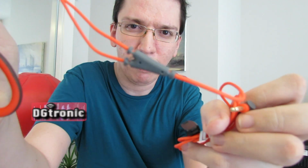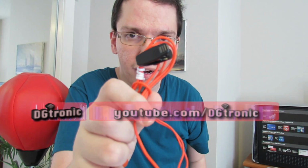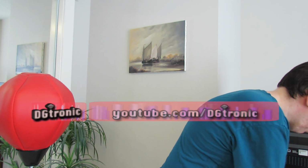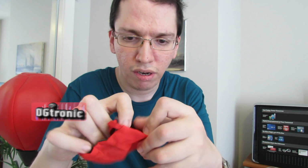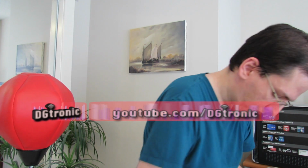Okay, so here are the earbuds. I don't think it has volume control. As far as I can see, the middle part doesn't have any buttons. And it also has a clip on it. Two extra caps, as you can see. And inside this beautiful pouch, there are two other caps. All right, so let's try the earbuds on.